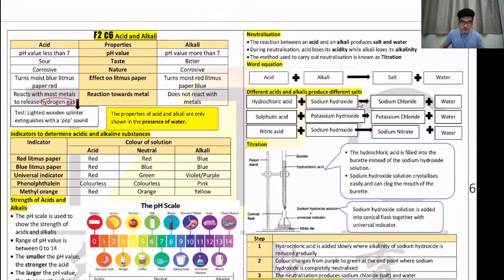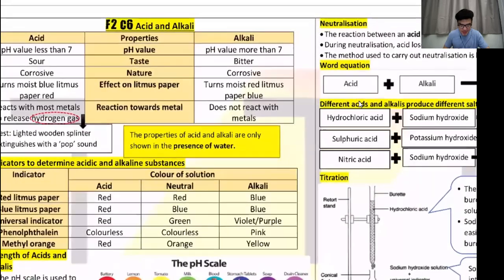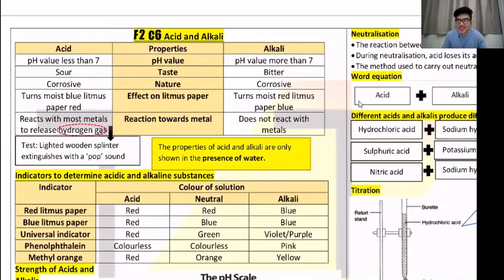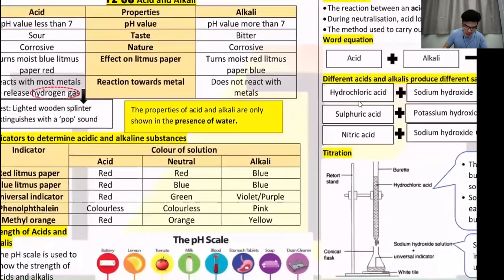Acid and alkaline, this is a very easy, but also a very important chapter. Yeah, easy for now. Next time when you enter Form 4 chemistry, you're going to hit acid and alkaline with your guts because in chemistry, acid and alkaline is one of the killer chapters. But hey, that's not my concern really. So anyway, let's look at acid and alkaline.